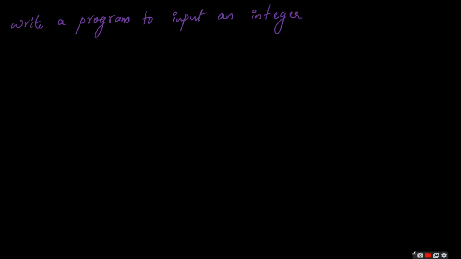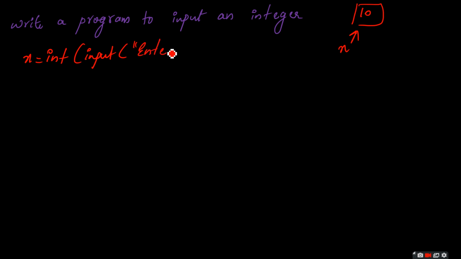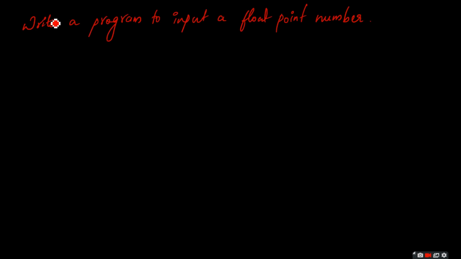So this is the answer. Now the next question is, write a program to input an integer. Suppose I want to store the value 10. So it is pointed by a variable x. We can do like this. And in order to input an integer value, we need the help of an int function. So we'll write int input, enter the value. Then we'll close the parenthesis. Then we'll write print x.